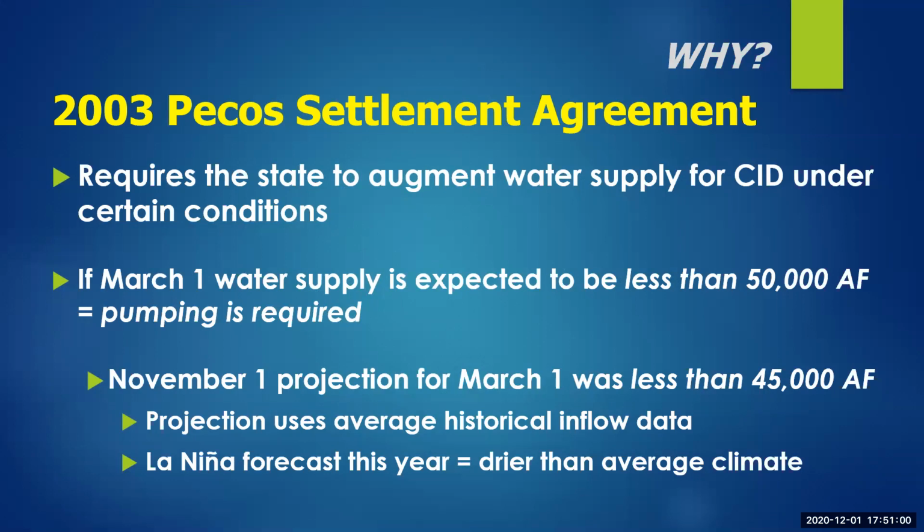We anticipate that CID will have less than 50,000 acre feet of supply on March 1st. And I should say, we send out 5 projections every year for Carlsbad project supply. The projection for March 1st is the first of those 5 for next irrigation season. And it definitely looked like it would be short. However, I should say that projection tool uses average historical inflow data. So as Aaron mentioned, given the climate forecast, we're really looking at something significantly below that 50,000. We're anticipating something more like 10 to 12,000 below the 50,000.